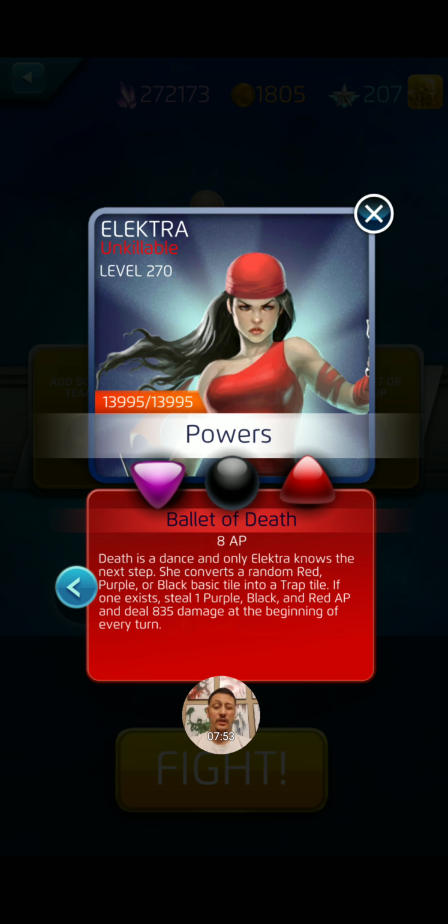There was a glitch, I think the last time that Professor X and Elektra came up, where this still targeted Professor X even if he was invisible, and hopefully that's fixed. It was brought to D3Go's attention, and they should have taken a look at that. But if you notice her health, it is just under 14,000 health at 13,995, significantly more than what Professor X has, by about 5,000 or so more HP.